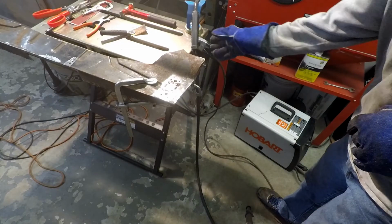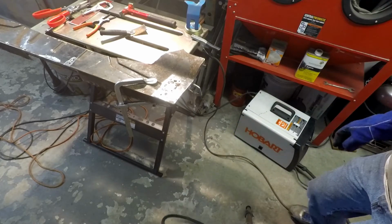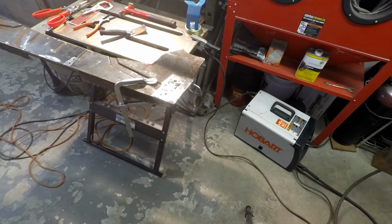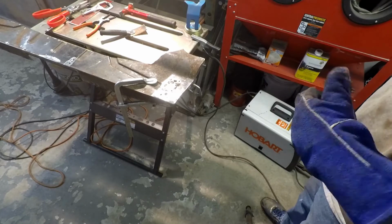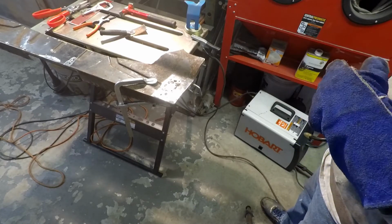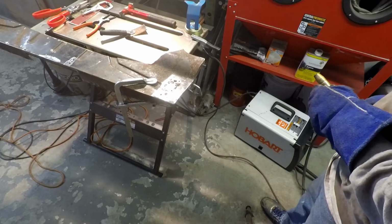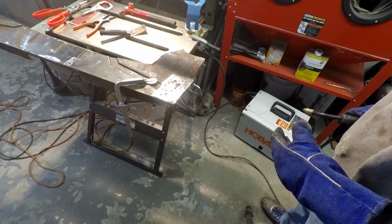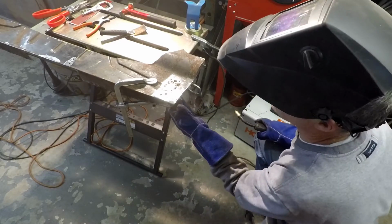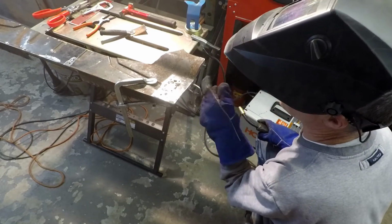Alright, got the side piece, or side flange, whatever you want to call it. Got that cut and ready to go. This is not pretty the way that it's sitting here right now. This is one of those pieces where I will kind of form as I go. You know, cut it oversized a little bit, weld it in, and grind it to fit as I move along. But I want to get it tacked in for now, or at least started.